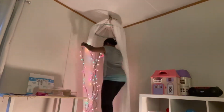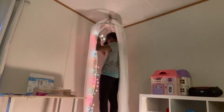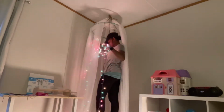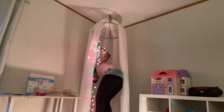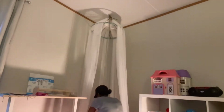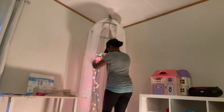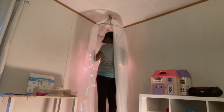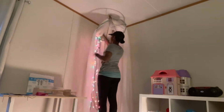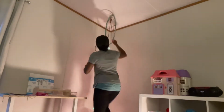I wanted to make it because all the other canopies looked really girly and my son did not want that. You know, that's the difficult thing of having a boy and a girl in one room. So I was like, you know what, I can make their canopy out of the mosquito net that I have. But he wanted the colorful lights. I asked them if they wanted the white lights or the colorful lights, but they wanted the colorful ones. And I think it's cute because it adds a little bit more color to their room.